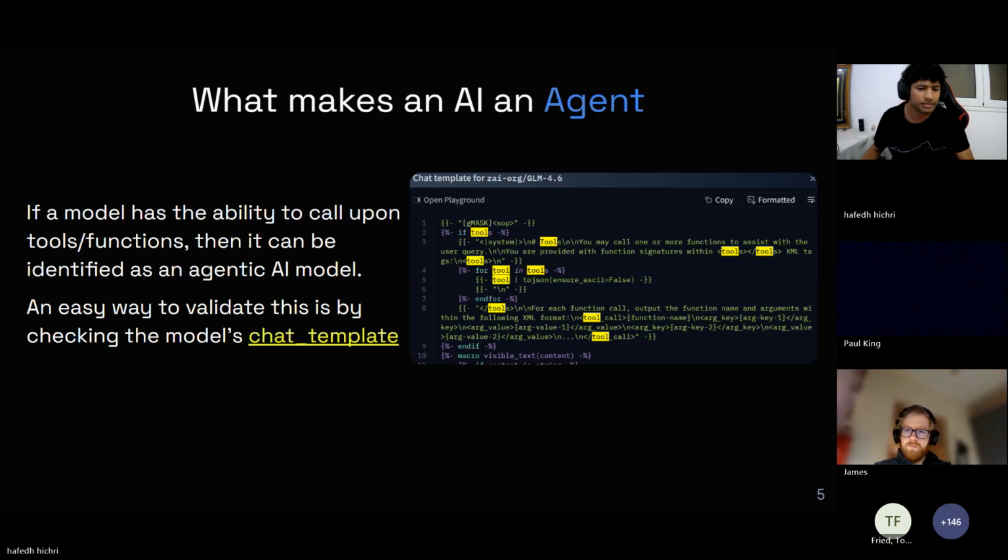I'm sorry to cut you, but it looks like people are not seeing how you are choosing the model. They see the slide, but we cannot see how you were choosing the model. I'm just sharing just the slide and not the screen. It would be nice if we could have that, please. Thank you.